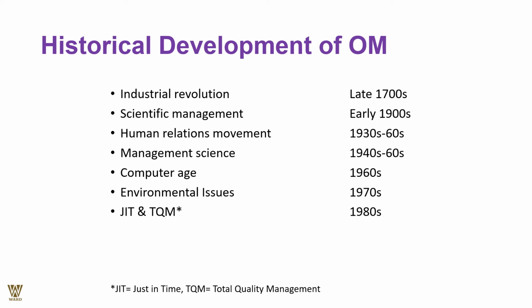Now, did I say that I will be talking about the historical development of operation management way back, the late 1700s, late 18th century, that we are talking about? The Industrial Revolution started in the United Kingdom, or Great Britain. Then came the growth of manufacturing, with textile products started out there. But in the next 200 years came Frederick W. Taylor, as early as the 1900s, wherein things changed altogether.